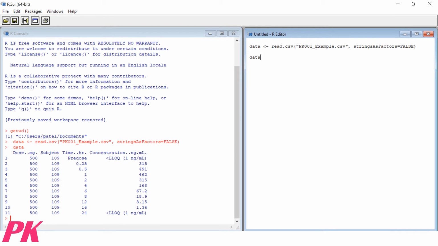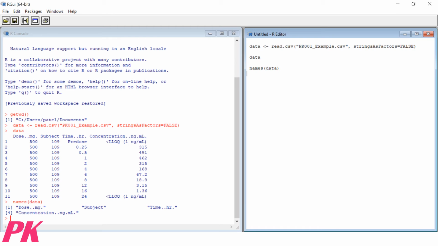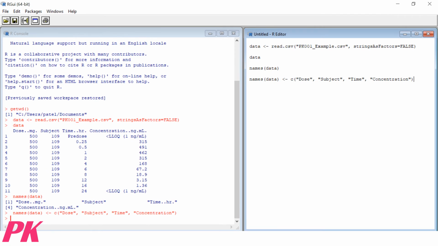If we call data, we're able to see how this data was input into R. Using the names function, we can obtain the column names for our data. And we're able to assign a new list of column names by assigning a list of values to the right side.